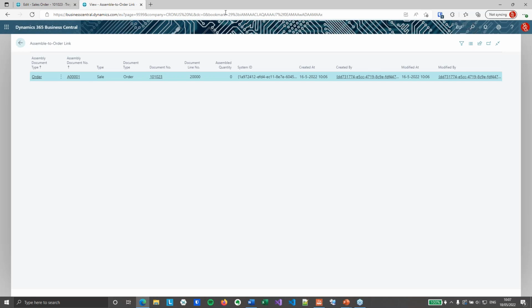But if we open table 904, you will notice we've got the assemble to order link. And we've got an assembly document type and an assembly document number, which is our assembly order. And then we've got a type, document number, and document line number, which are our table relation to our order. So in order to get the assembly order from a sales line, we need to grab the assemble to order link first. And from the assemble to order link, we can find our assembly lines.